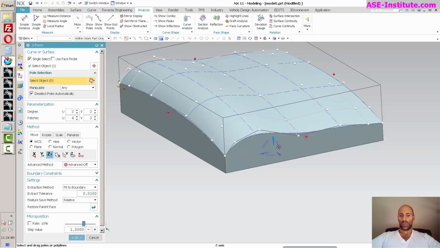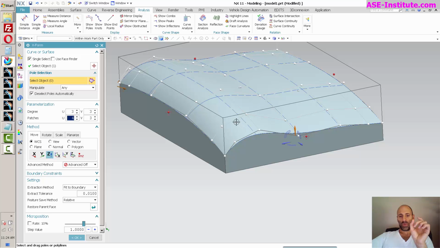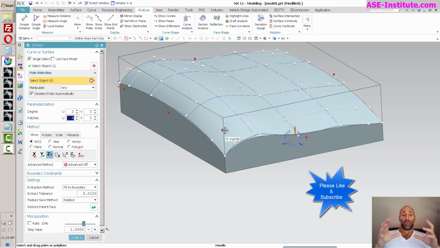And again, really, let me get this out of the way, severely just minimize the amount of space that you're manipulating. So if I grab this one little control point, you'll see that it's a very, very minor change to this area, nothing else. And it's very compacted. So if you need to make localized changes, increase the patch count.